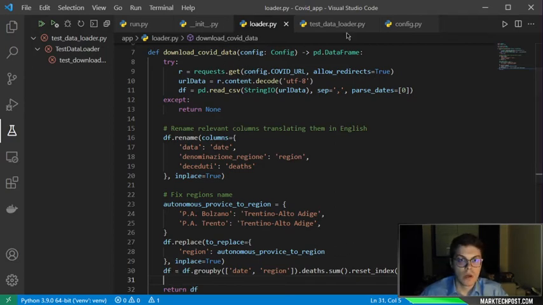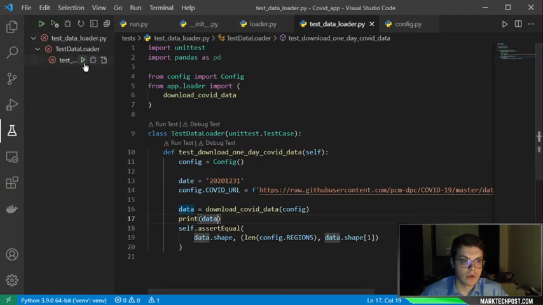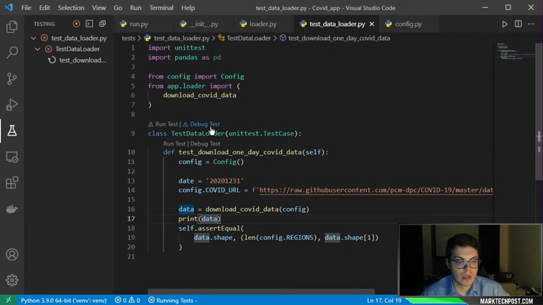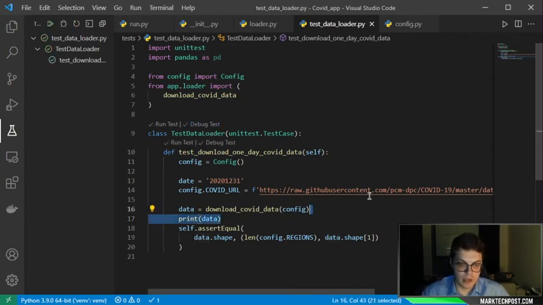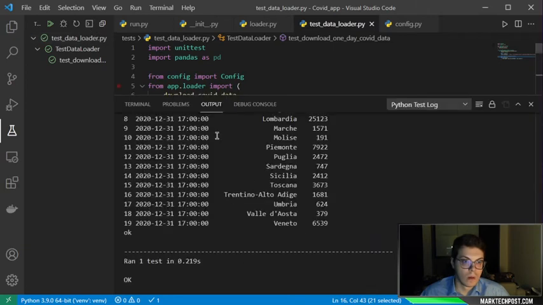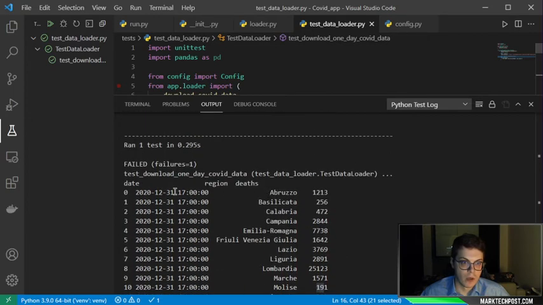Now let's try this test again and see if it's working. If it's working, yeah, it's working. You can see here 0 to 19 means 20 regions. We have date, region, deaths.